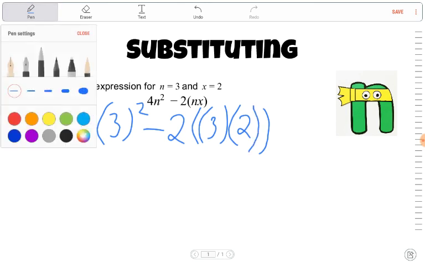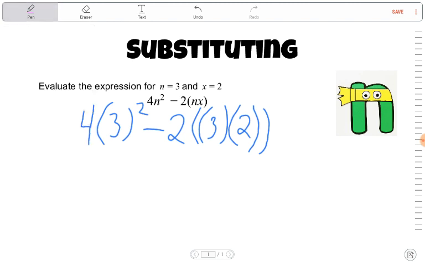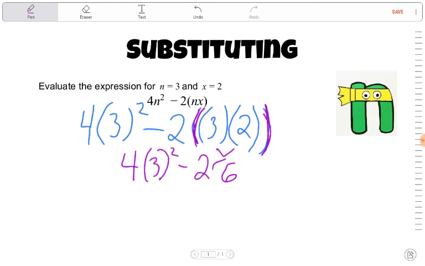So I can go through, and the first thing that we'll do is simplify within parentheses. I have within these parentheses here, a 3 times a 2. Now remember the parentheses around them are just placeholders, but I still need to do 3 times 2 first. That'll be 6. Now I'm going to copy everything down exactly as it was. 4 times 3 squared minus 2 times 6. This line is exactly the same as the one above it. We've just simplified 3 times 2. Now, even though I have parentheses around this 6 here, there's nothing to do within parentheses.